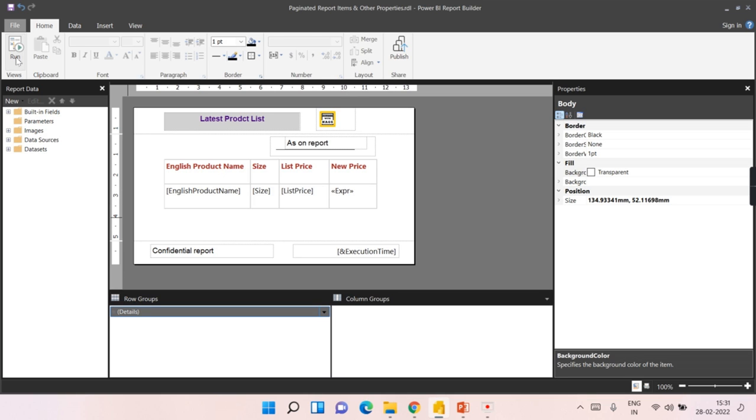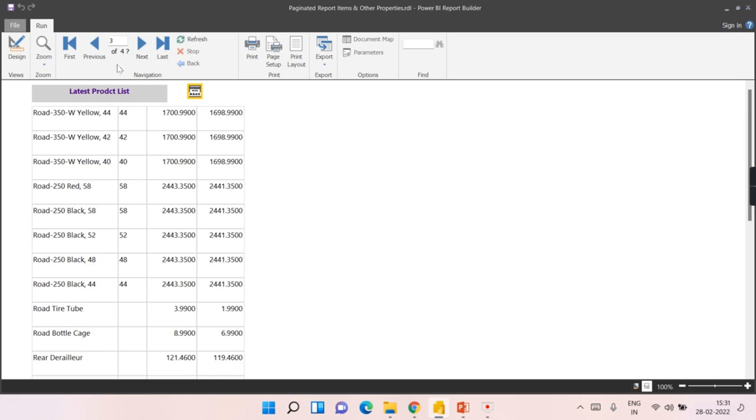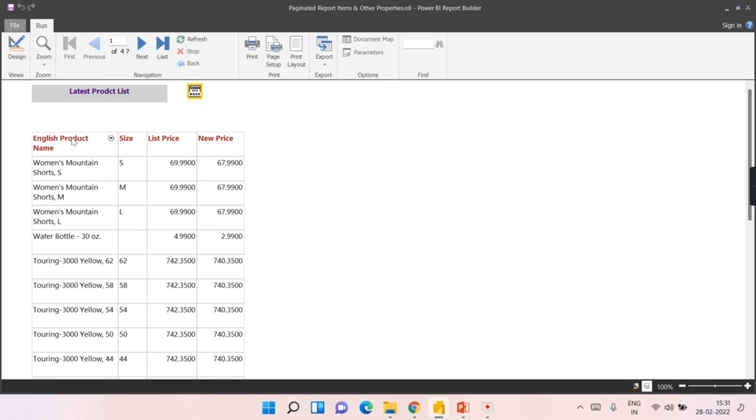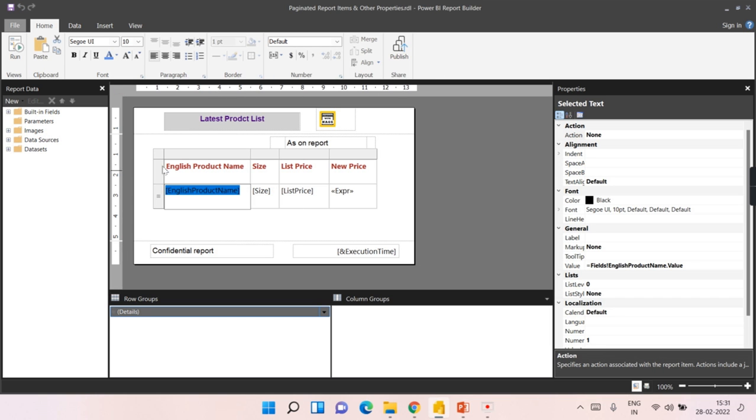One last thing I want to show here is that someone asked me how I need to repeat this header. Now I'm at page 1. When I go to the next page, this header is not repeated, right? I mean the report header is repeated, but the table header, whatever I see here, is not repeated. How can I make it repeat? So these are some of the tricks. Unless you know how to do it, you cannot do it.